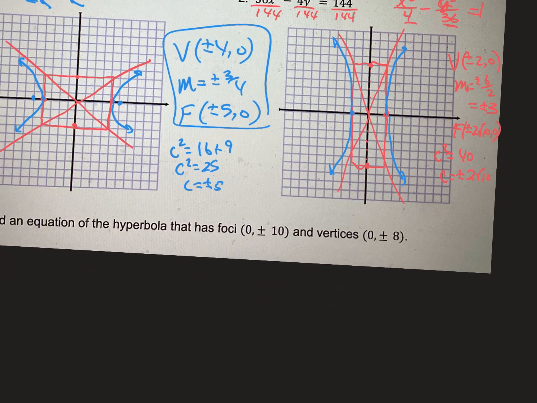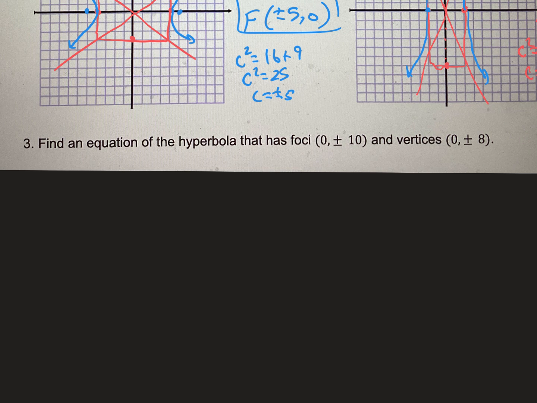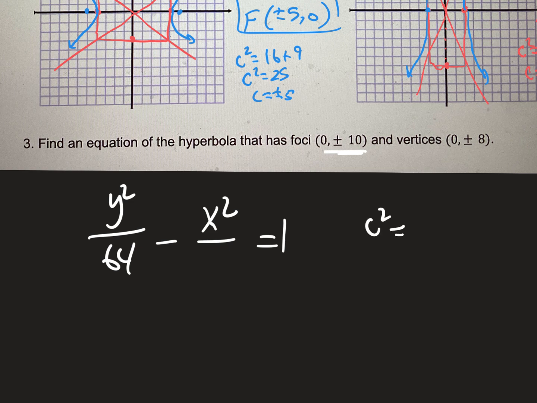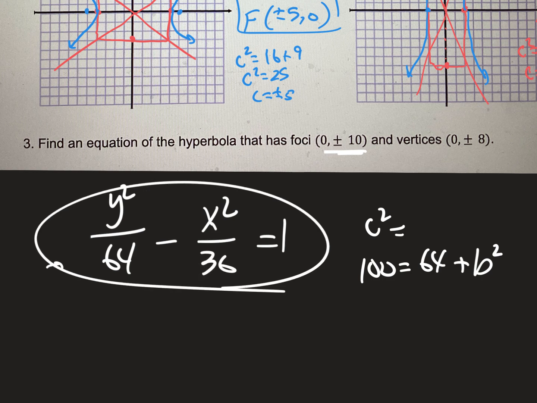Hope that helps. Number 3, going backwards. Number 3 says find the equation that has these foci and those vertices. Now, real quick, these vertices are on the y-axis, which means the y comes first. And because they're at 8, I'm getting y squared over 64 minus x squared over something is 1. Now they give me the foci. Remember, foci is c, and you got to use what they give you. So I'm using c squared as a squared plus b squared. So c squared is really 100. I know a squared is 64 already, plus b squared. So what do you add to 64 to get 100? 36. And there's your answer.